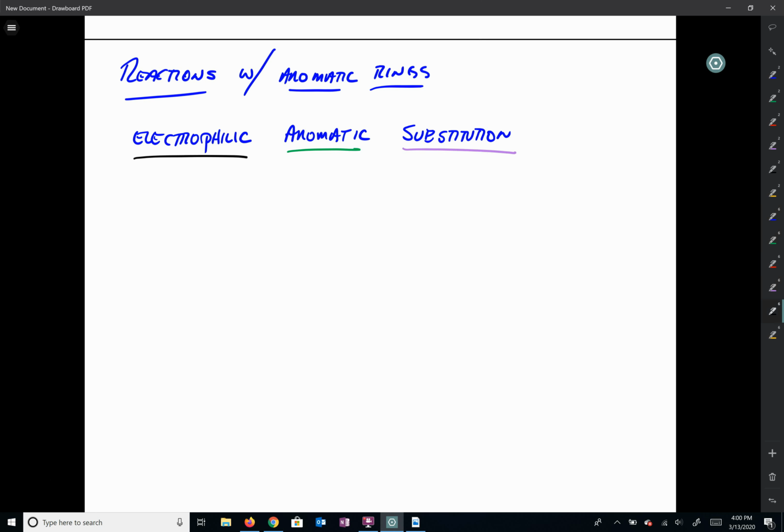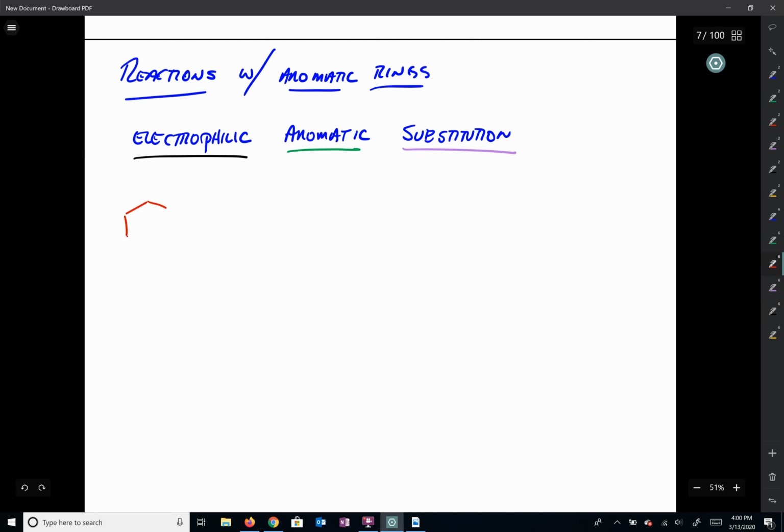But the thing is, you guys have been generating electrophiles all semester long. In fact, we've been generating really good electrophiles all semester long, right? One of them being a carbocation. So a carbocation will and can, and we will show it in just a little bit, react with an aromatic ring and add something to the ring. So we have to be careful about when we generate a carbocation if there's an aromatic ring around, because we can start to get some side products if we didn't want it to react with the ring, right? But like I said, we're getting a little bit ahead of ourselves. Let's start with the simplest example.